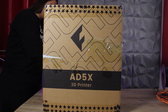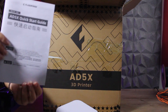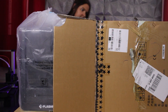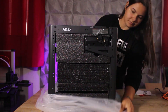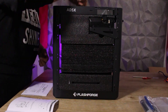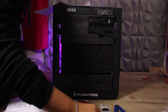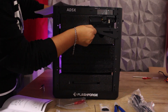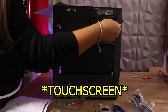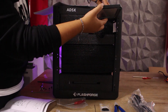Let's start by talking about the unboxing. The printer in question is the FlashForge AD5X in what we might call the basic version, with the multicolored unit but without the enclosure. The box is similar in style to other multicolored printers with the CoreXY structure. The machine arrives almost completely assembled and well protected thanks to several layers of foam. The only things we need to assemble are the multicolored unit — which FlashForge calls EFS — and the printhead. Then we can unlock the print bed and start the automatic calibration of the machine.